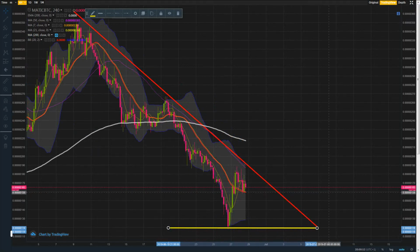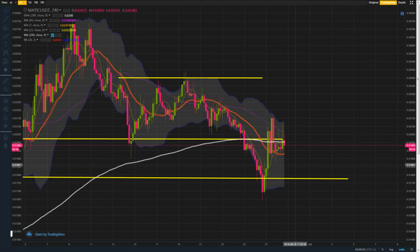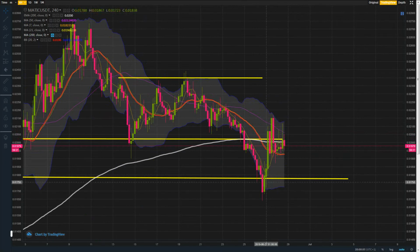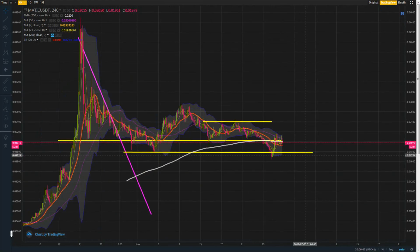So yeah, by the 8th of July we will know if we're going to break the trend or not. And I say by the 8th of July, that it will have happened by then. It's going to happen before then. That will be the last it'll be. To be honest with you, I would expect at this point, because when we look at the dollar value, the tether value, the 2 cent mark has been a very significant support for us. We have broken beneath it a few times, and we have made a lower low just recently. So it might suggest that we've got a bit further to go down, but we're more likely to be continuing with a sideways trend, I think, for the moment.